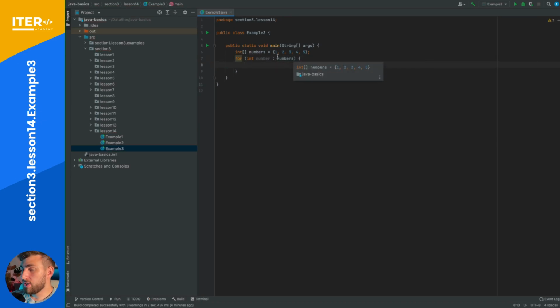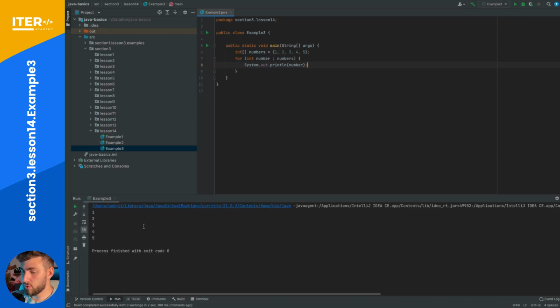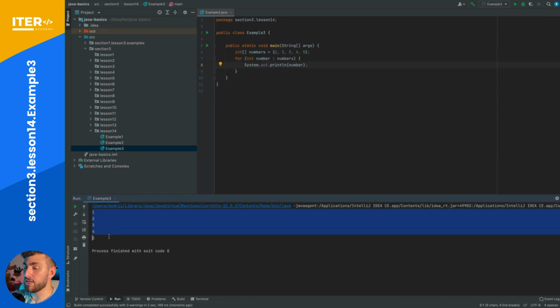And as you can see, the syntax is pretty straightforward. And afterwards we just print every number. This loop just ignores indexes. We don't need them in this loop. The only thing we need in the for each loop is just to iterate through all of the elements. So let's run the program and see that all of the elements are printed. Okay, all of them are printed to the console.